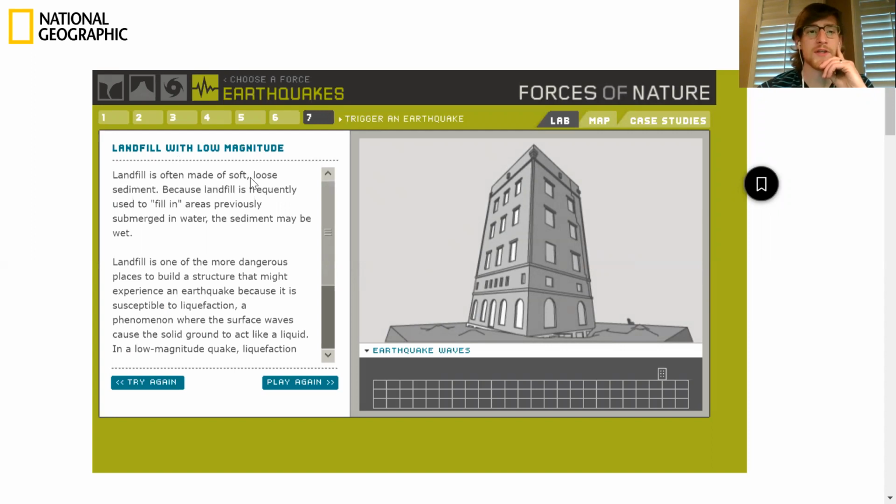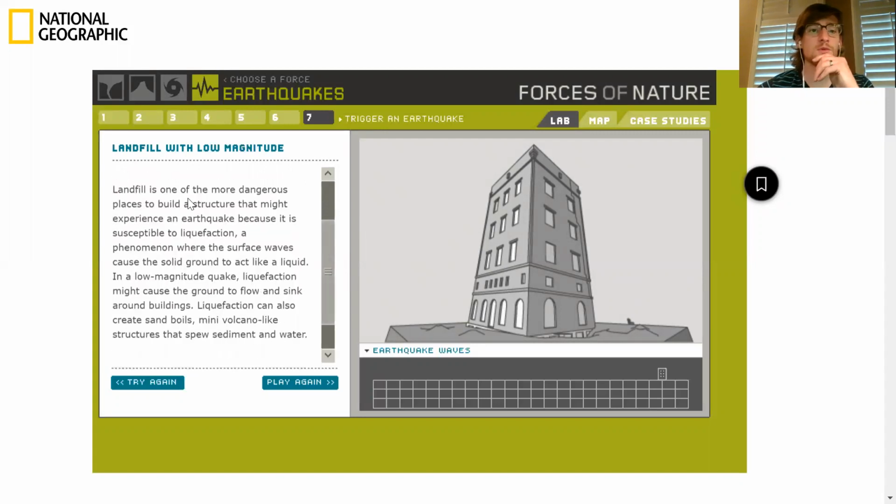Landfill is often made of soft, loose sediment. Because landfill is frequently used to fill in areas previously submerged in water, the sediment may be wet. Landfill is one of the most dangerous places to build a structure that might experience an earthquake because it is susceptible to something called liquefaction.